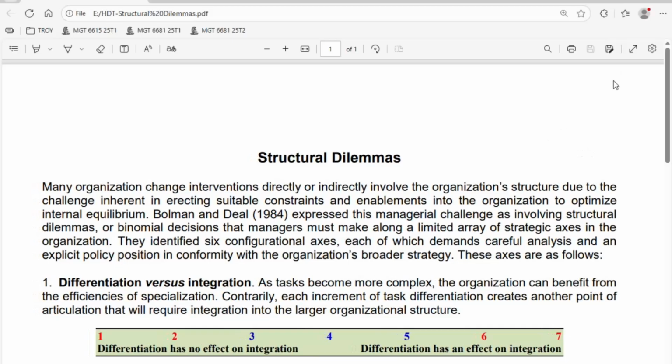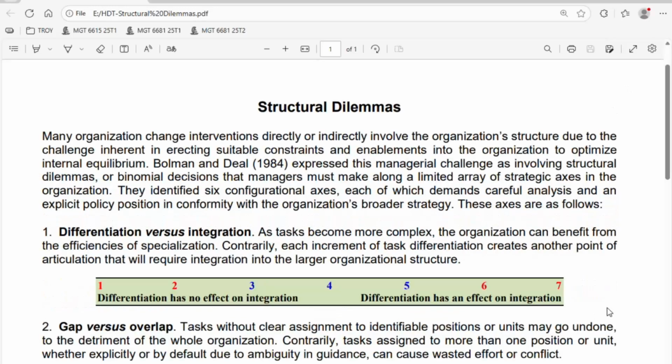So, well, what do you mean? Well, dynamic homeostasis takes on practical dimensions in this model. They don't have to say it like that. Bolman and Deal were pretty excited the first time they published this, and they started publishing updates and created a whole textbook out of this structural dilemmas thing.